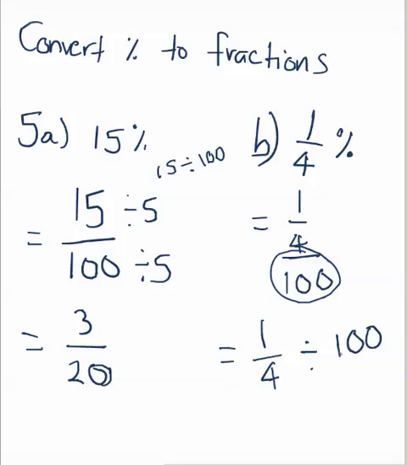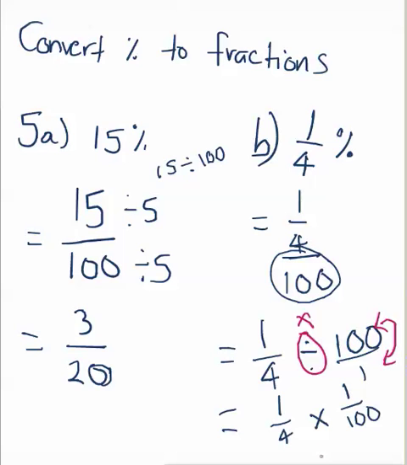And now this is quite easy. All I got to do is, if I'm doing it by hand, turn division into times. So I have 1/4 times. Now don't forget that that 100 is over a 1. And to turn division into times, we've got to flip the fraction on the right hand side. So flip it, I have 1 over 100. Sorry that I'm squishing this in. I'll just change my color. So I turn this to times by flipping 100 over 1. And last of all, we can just squeeze it right in the bottom. Okay, 1 times 1 is 1 over 4 times 100 is 400. And that's it. That's our answer.